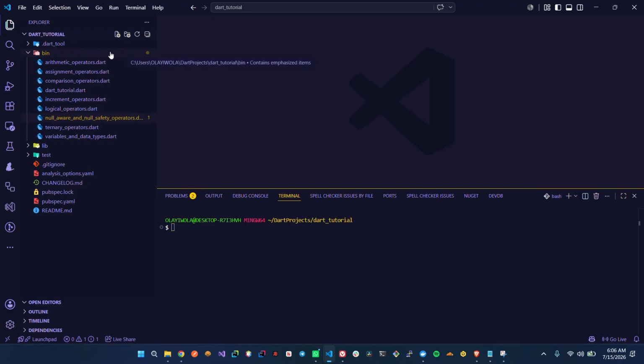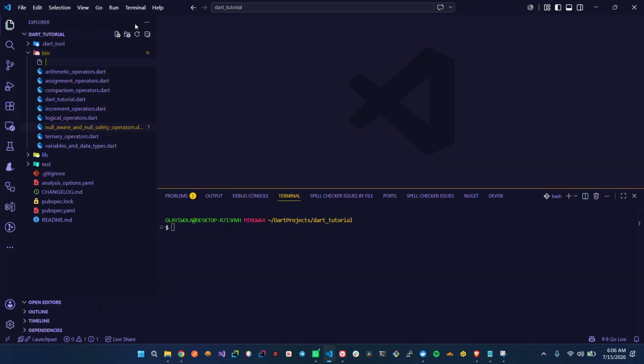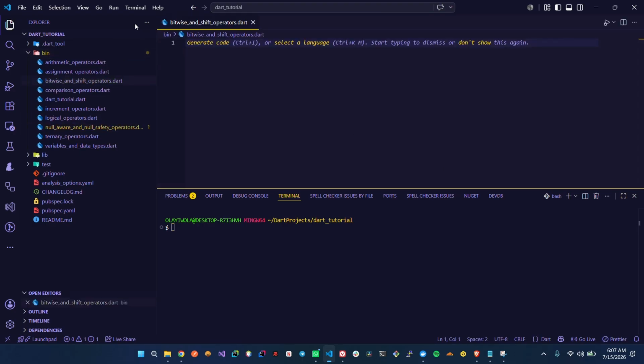Let's create a file inside this bin folder. I just call it bitwise and shift operators dot dart. All right, and it's still void.